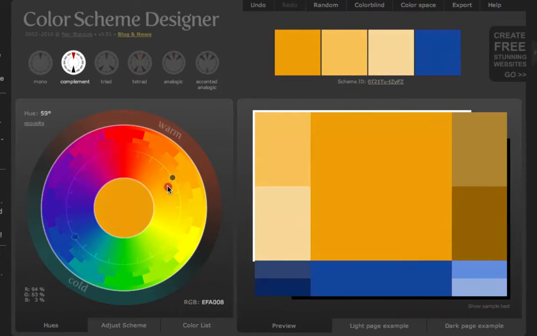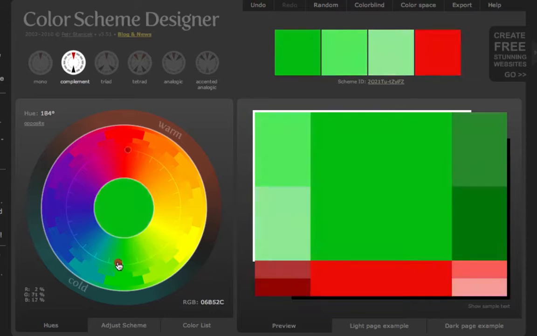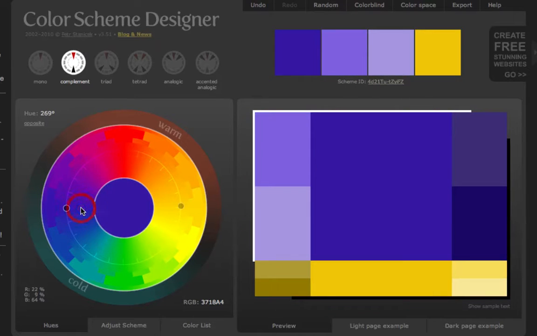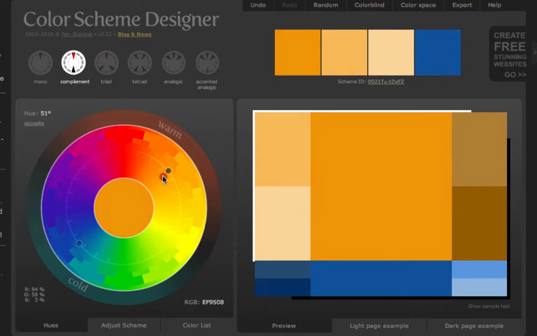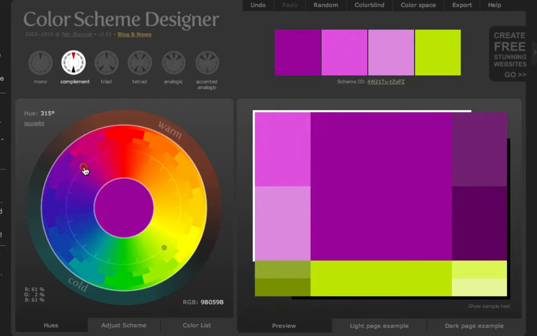So when you're trying to make color decisions on logos or on simply a document design, anything like that, you do want to make wise decisions on your colors. If you're trying to go for a complementary color, and if you have no idea what you're doing, then go to colorschemedesigner.com and you can use this freely.